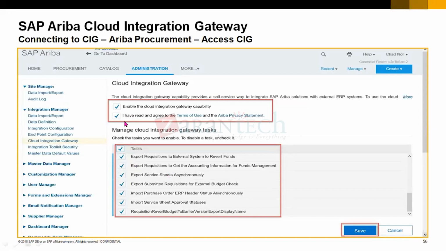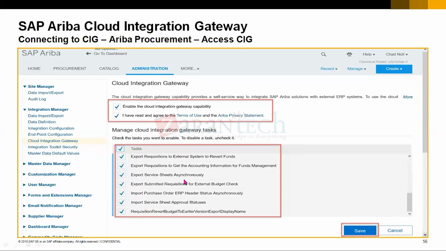This will give you more sense. We have to check both the checkboxes, as we have done in the Ariba strategic sourcing or in the administration part. And you can see here, it is asking about some tasks. As I told you earlier, it's not mandatory to choose all of them; you choose the particular tasks depending on the scope you have. So why is the system asking to choose a particular task?